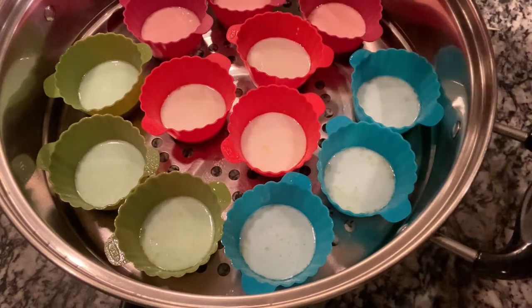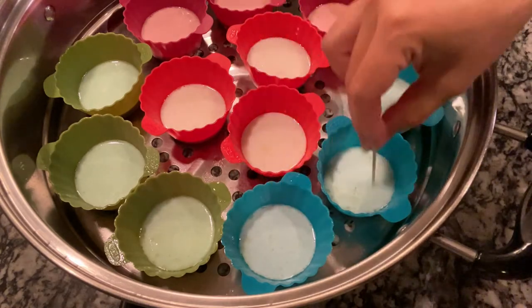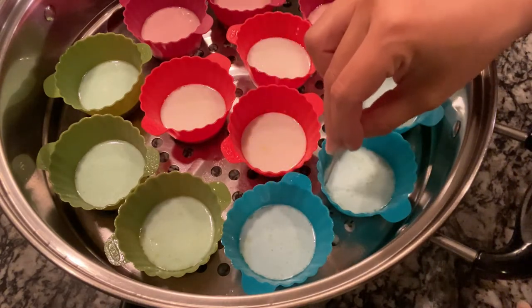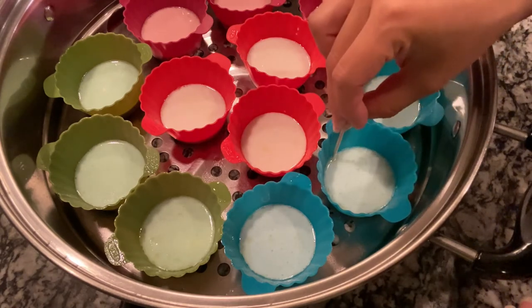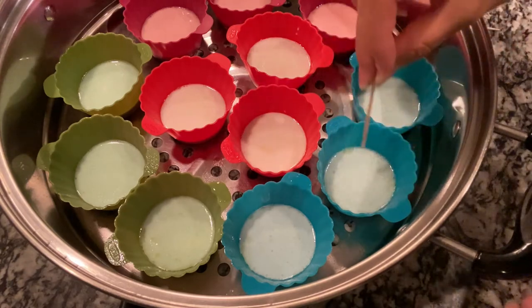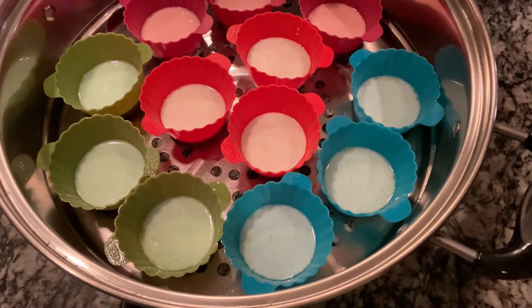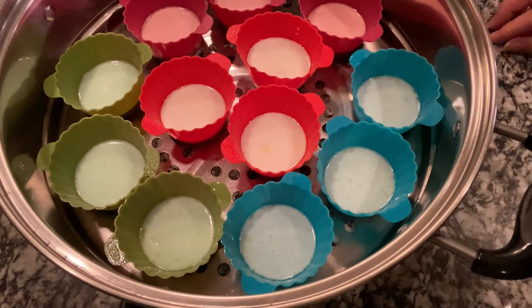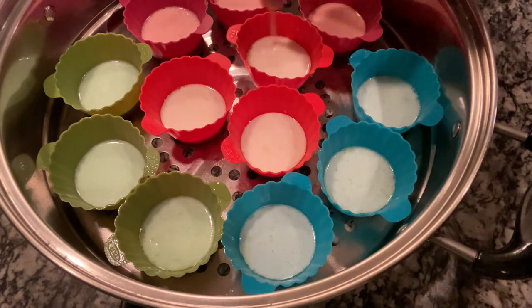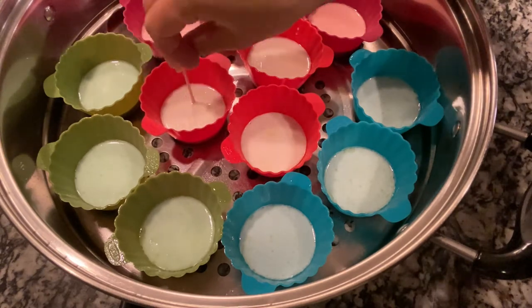Finally, I am just gonna go ahead and take care of all the bubbles. If you see any bubbles, they tend to make the rice cake look a little bit not so pretty and uniform. So I like to go ahead and try to pop all the little bubbles that I see. And then it just goes into the steamer for, I'm gonna say about 6 to 7 minutes, depending on how thick you make the rice cakes. Just go with the old tried and true way of sticking a toothpick into it. If it comes out clean, then it is ready to go.